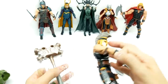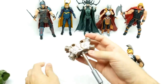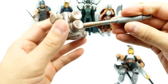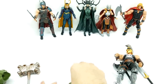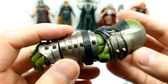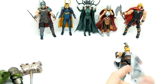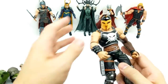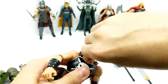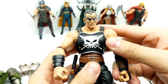Okay. Take Ares out, but first let's look at Hulk's Gladiator Hammer. This looks awesome. This feels a little more solid than the other weapons. Even though it is a little flimsy, but definitely feels tons more solid. Have the left arm, gladiator style, complete with Master Blaster spikes. Put that aside. This is actually one of my favorite of all. Oh man! And the helmet comes off. Surprise! Okay, this is easily one of my favorite characters now in the whole set.